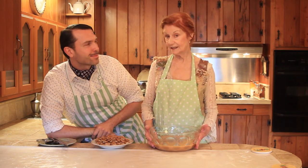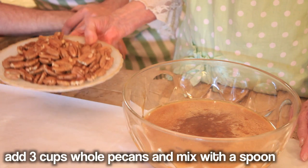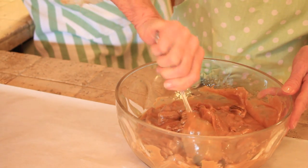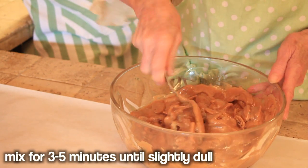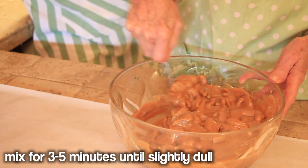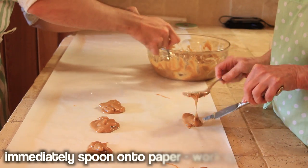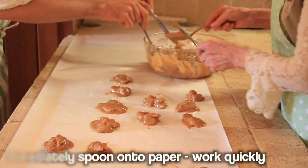It's been about 30 minutes. We touch the outside of the bowl and it's comfortable — not too hot. We have to wait for it to cool so the candy will be smooth. The gist is we let it cool without agitating it, otherwise it'll get lumpy. Now we're going to add the pecans. First you just mix it. See how it's shiny now — we want it to be a little dull, but not too dull. If you put it out too soon, it will never get hard. It's almost ready to spread, and it's getting hard fast. We have to move very quickly. Try not to make them too large — people have a tendency to make them too large.